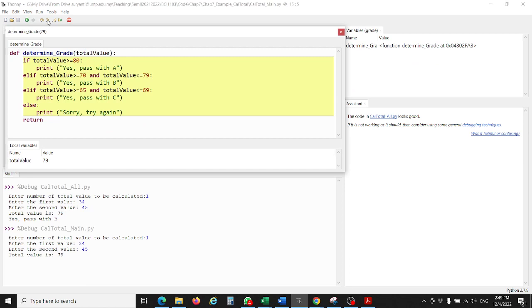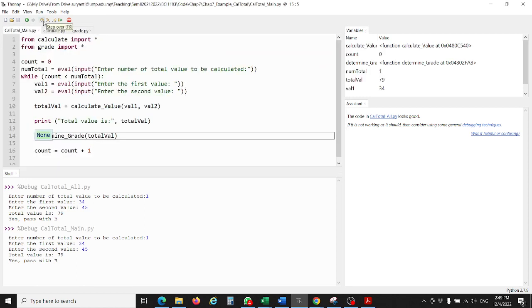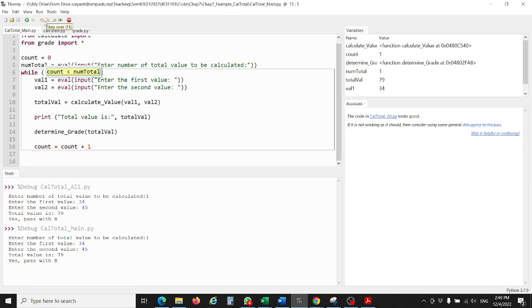Again, even though determine grade is inside another file, we can still call it because we already imported it in our main file. Now we have the result: yes, pass with P. Understand, guys?